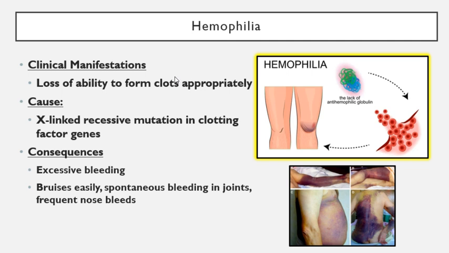This is what, when you get a cut, your body comes in and seals up that wound and clots up so that you don't lose all your blood cells and all your fluids from just a simple cut, right? Well, if you have a problem with these clotting factors and can't form that clot, you do have those problems where you start to bleed excessively. Bruises happen really badly just from simple wounds, because a normal person gets punched in the arm really hard or bumps a corner or something.